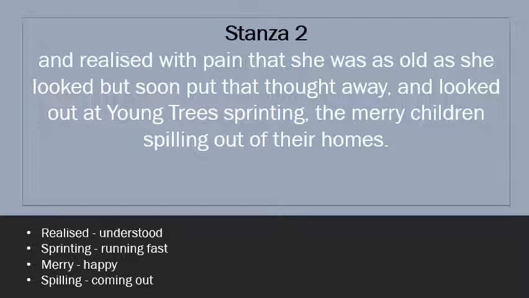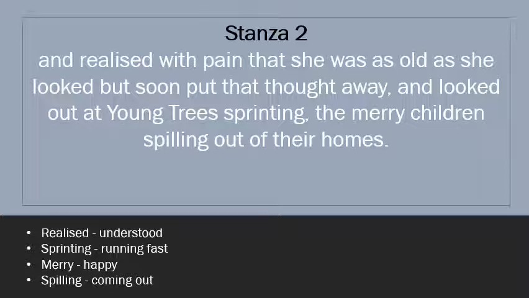Sprinting. The meaning of this word is running fast. Merry. Merry means happy. And spilling. Spilling means coming out. You know, if you are taking something in a glass and you are filling the glass full, you may get a warning like, please don't fill it full, it may spill out. The spilling is coming out, overflow.